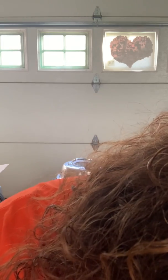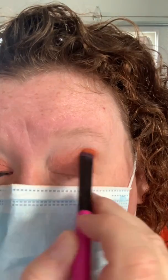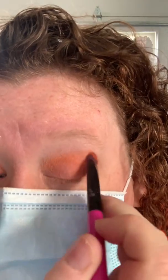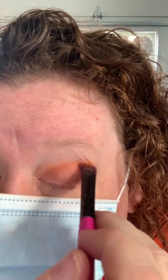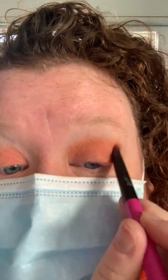So yeah, we're rocking some orange. I think I need some glitter, some sparkle. Got some orange sparkle. So let's do this. I don't know what color it's gonna be. We're just gonna put it in and go like this in the supposed crease that I have. I'm going to say that with the powder and the primer, the makeup is going on so much smoother than I've ever had it go on. So I'm going to give that tip that came from Dory an A+, an A++. It's a good tip. Yeah, we're getting the sparkle in.